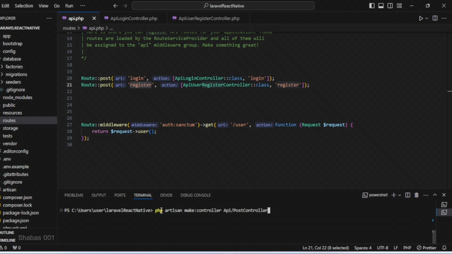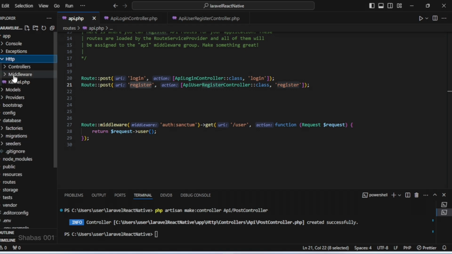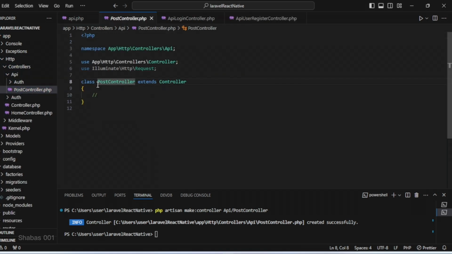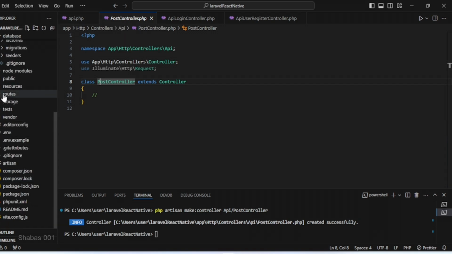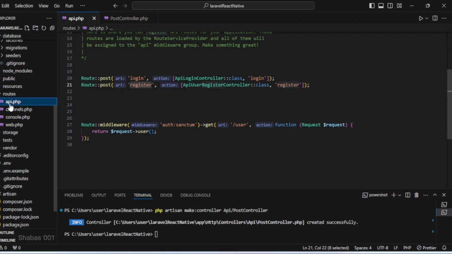This will be the name of the file. Okay, so our post controller has already been created. You can see it here. Let's close all this. We need the API route and the post controller.